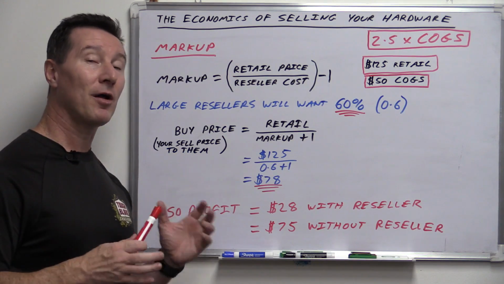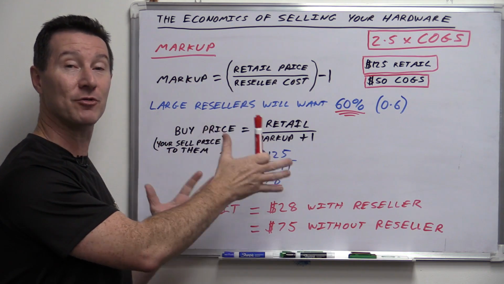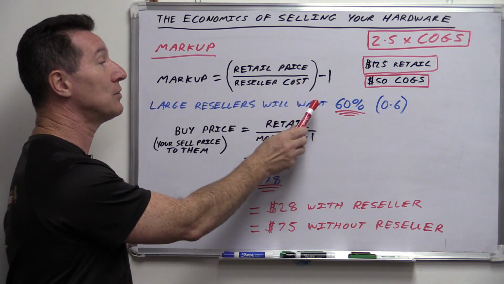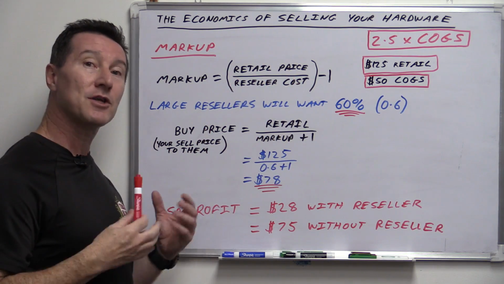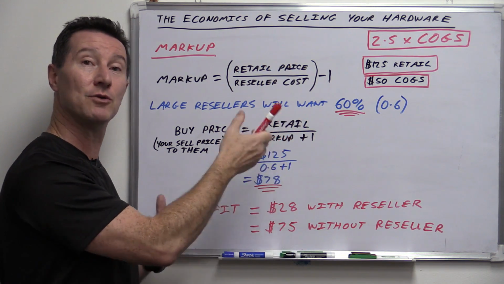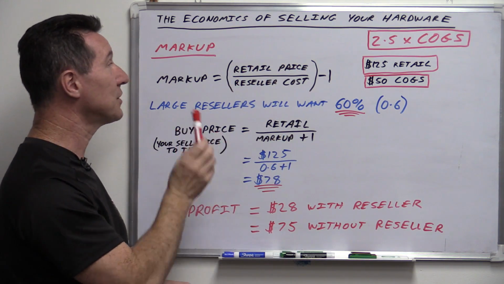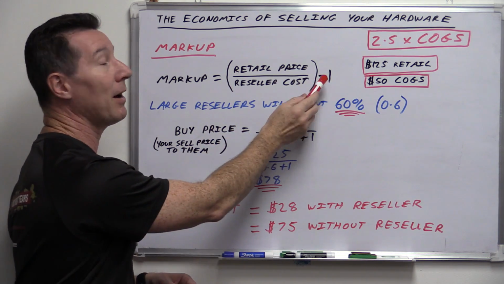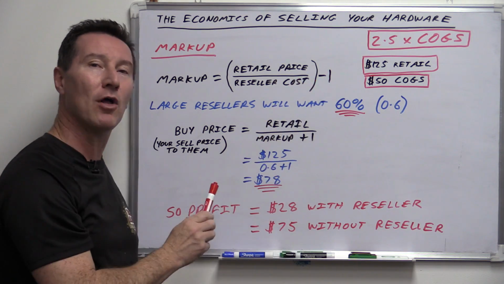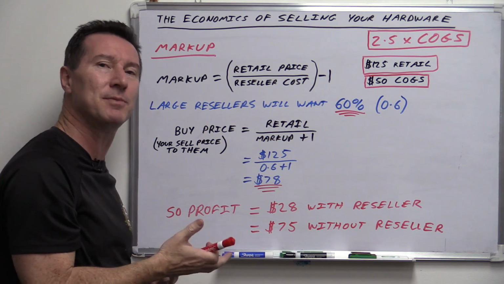Let's take a look. Now, right back at the start, I mentioned markup, and this is important. This is where it matters when you're selling through a distributor/reseller. I mentioned that they will typically want, the large ones anyway, will typically want a 60% markup. So markup is the retail price that either you've chosen or you've chosen in consultation with the reseller, the retail price divided by the reseller cost, i.e. the cost to them, minus 1. That's all it is. Now, this is often given in a percentage, but we didn't multiply by 100 there, so the figure's actually 0.6. But they'll typically tell you, we want a 60% markup, thank you.